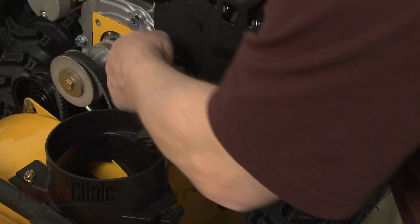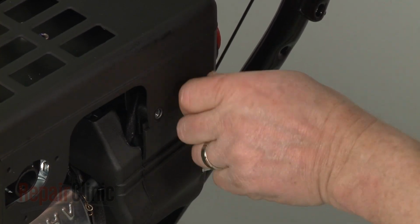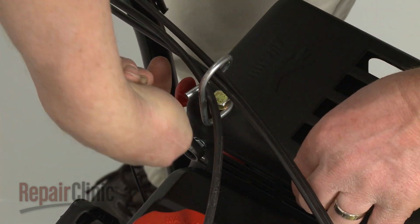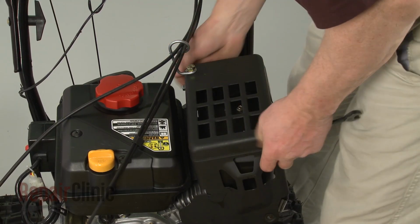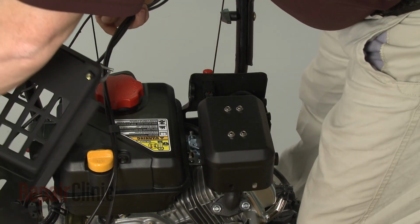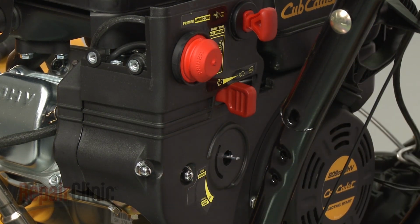Use a 10mm socket or wrench to remove all of the mounting bolts securing the muffler cover. Lift off the cover. Next, remove both the choke knob and the throttle knob.